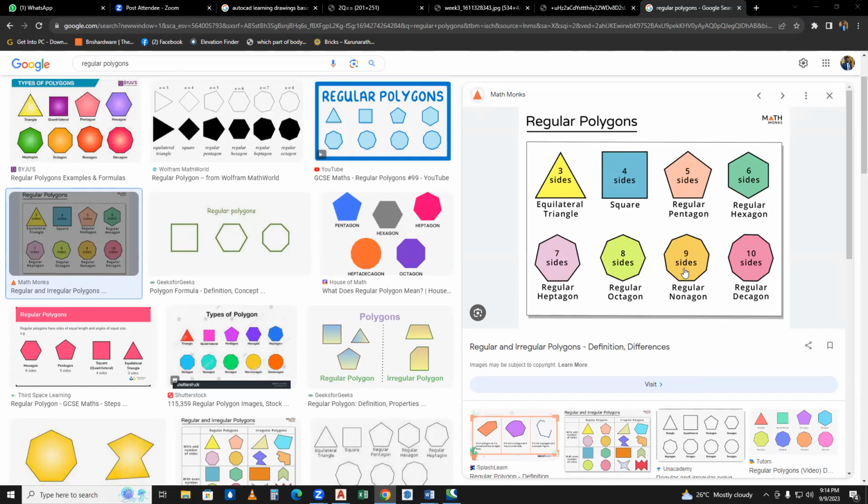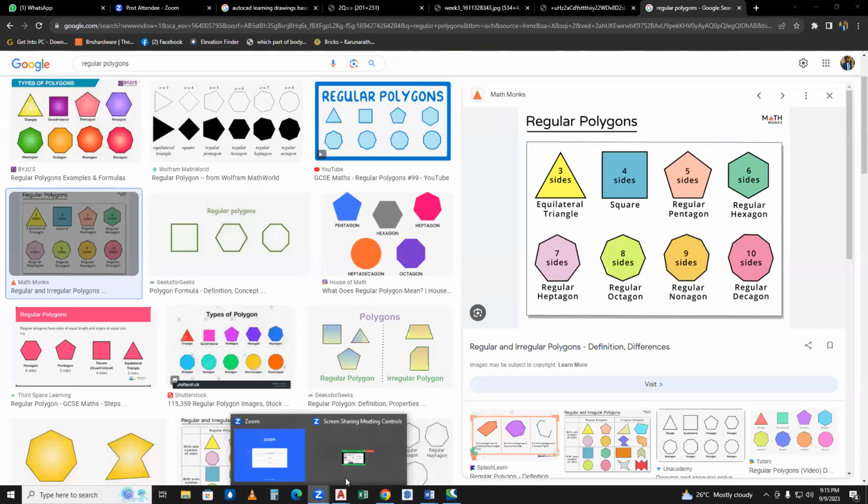Okay, please save that. So we have triangle, square, five-sided one, we call it pentagon. Six sides, we call it a hexagon. Seven, heptagon. Eight means octagon. Nine's nonagon, and then 10 means decagon. Now, how do we draw a hexagon?